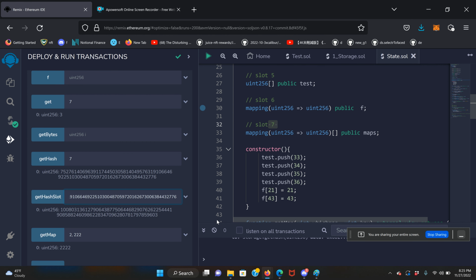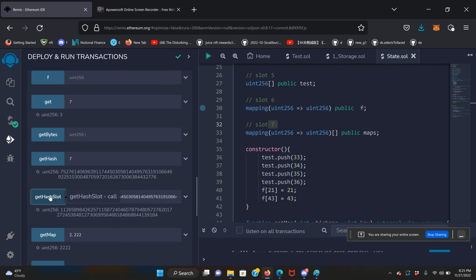This is mapping 0, this is going to be mapping 1, and then this is going to be mapping 2. So this will be the mapping 2's slot with the key, and then this will give us the slot number for the value for 222. Okay, so we're going to get that. See, so that's where the value is.